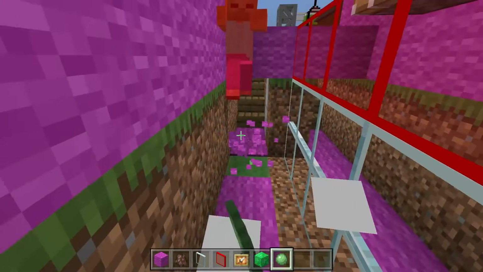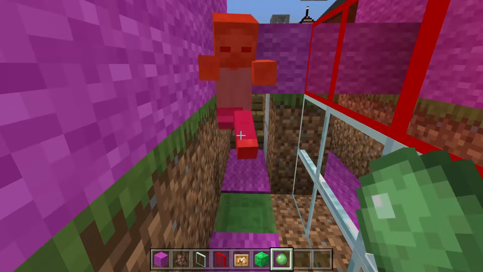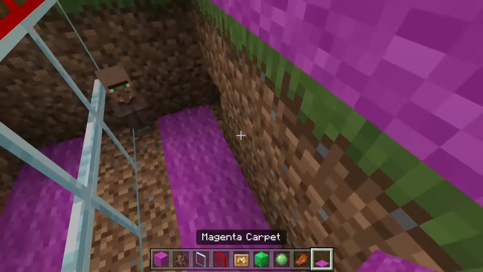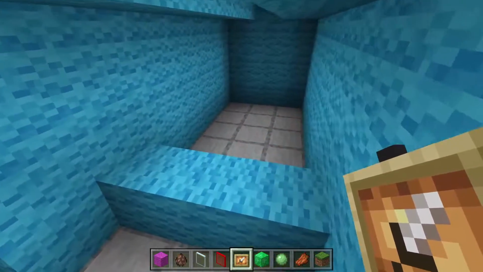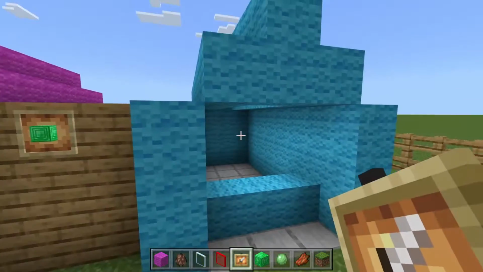I'm doing a pretty good job. They're not getting that close. Now he's bouncing on the slime blocks. Come on. There we go. I got him. Alright, I saved the baby villager. That was a close one there. I don't know where those guys came from. They, like, spawned in here. But it's not that dark. I don't know how they would have spawned in there.